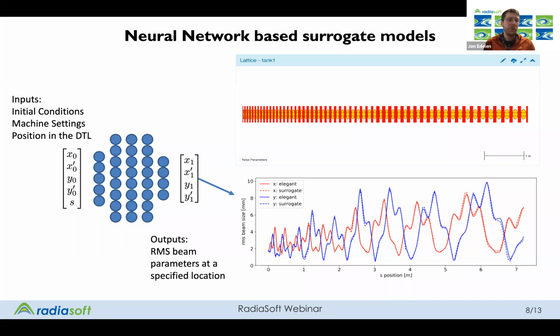So you only added one additional input parameter, and if you're dumping the beam distribution at a lot of positions along the beam line, you've just expanded your data set by, it could be up to a factor of 100, depending on how many times you're saving the information, which really helps the neural network to learn what's going on in the machine. And I'll show that in the example later, what happens when you train the architecture with a bigger data set like that.